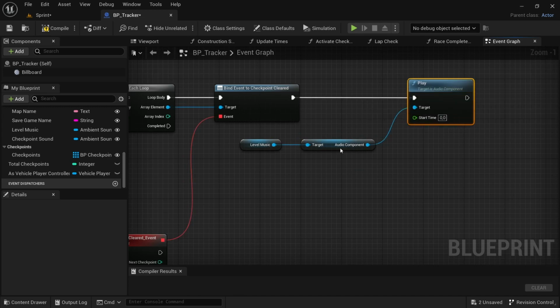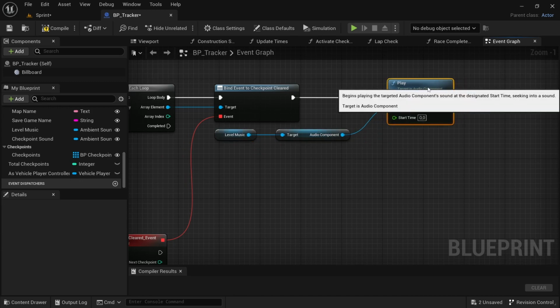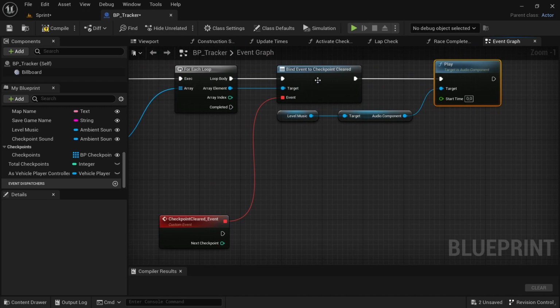This will enable the level music that has been defined to play when you start the race. And now we're going to go down to the checkpoint cleared event that was added when we assigned the event checkpoint cleared.